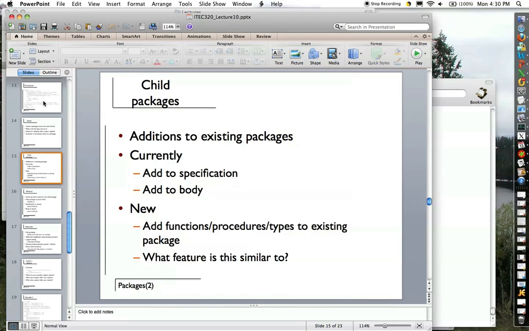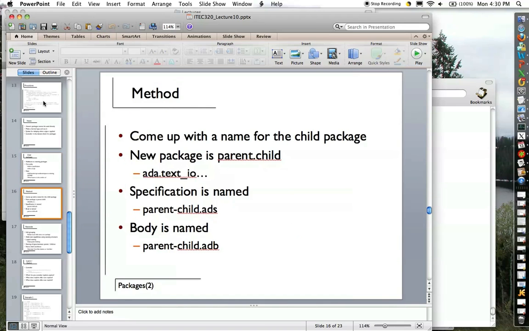Except in Ada, we have the idea of a child package. It essentially allows you to use the types and the procedures in the parent package in the child package. And the child package can add new functions or procedures and types. It's sort of similar to inheritance.